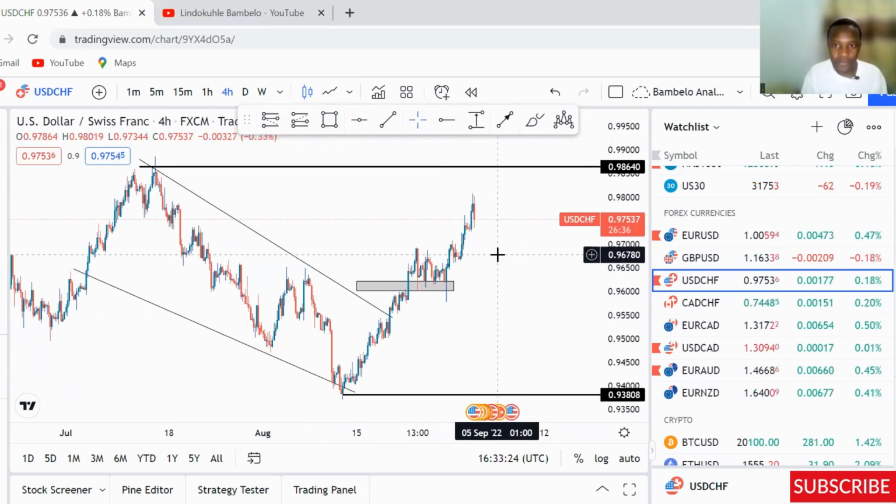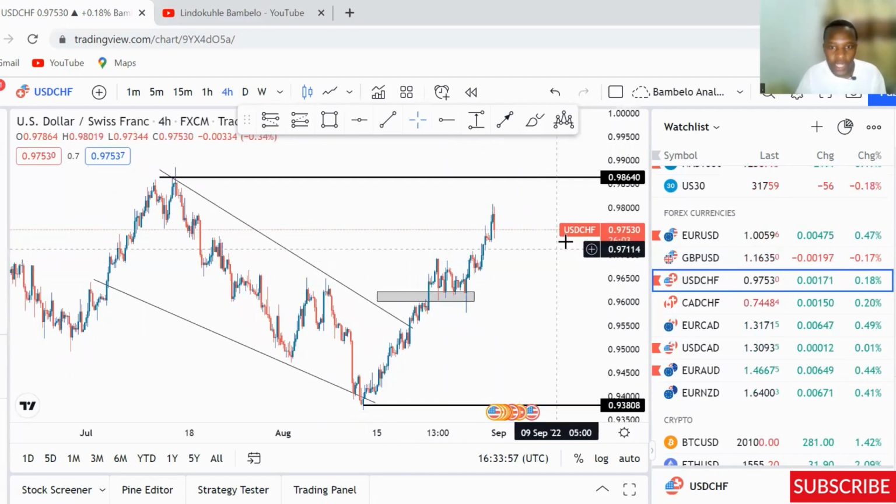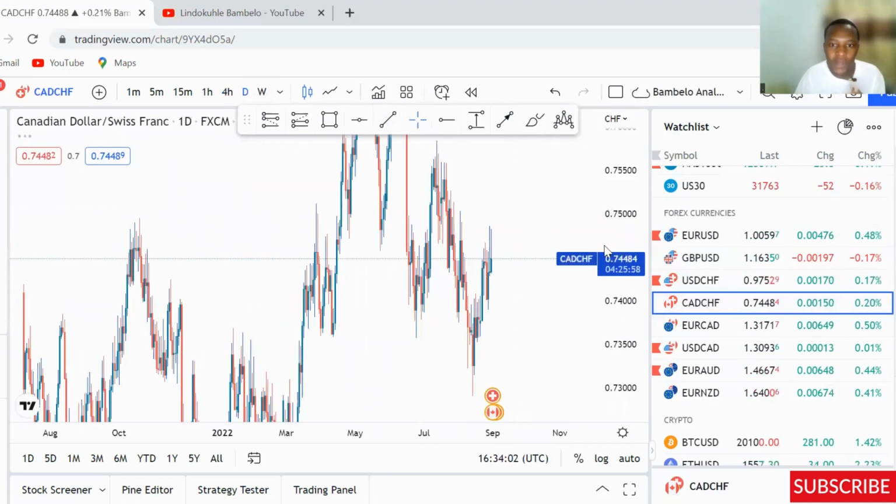So what I noticed in the market is that the pairs that have the Swiss franc in them tend to have beautiful structures. That's from my own experience, like your Swiss JPY, your Swiss ZAR, your CAD Swiss, your EUR Swiss, and many more. Right, so pairs that have the Swiss franc within them tend to move very nicely. I like them, right? So notice what's going on here without me having to go into the 4-hour time frame. So let's go now to CAD Swiss to see if we aren't going to find a similar thing.